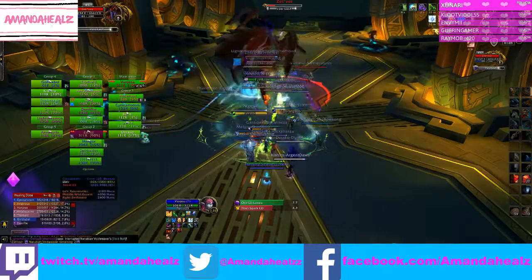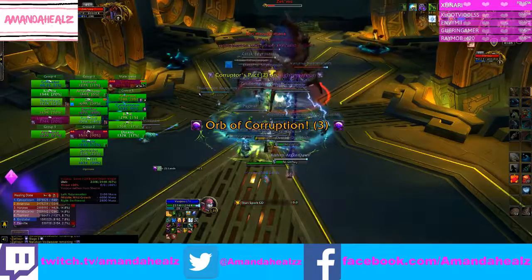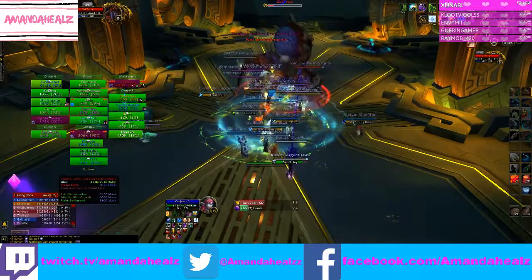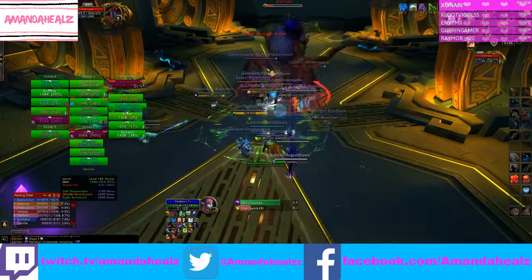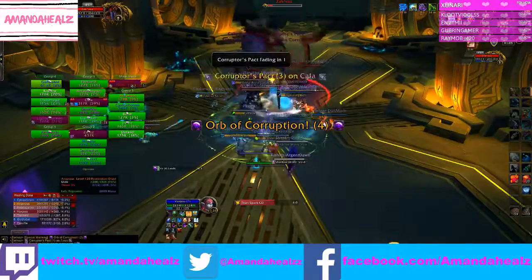So this is a tactic of phase 3. It's the Orb of Corruption. So you want 1 player to stand in the area where the orb will be dropping. You can see it by a very faintly outlined circle. You want to stand in there. You can organise before you start which players are going to go and catch the orbs.